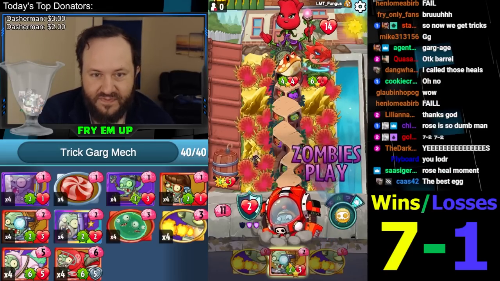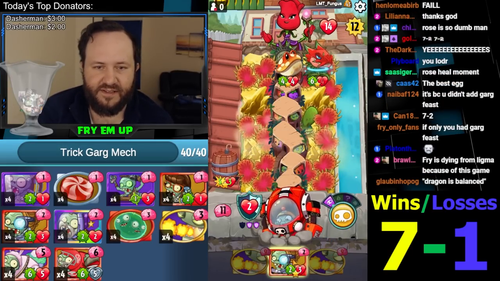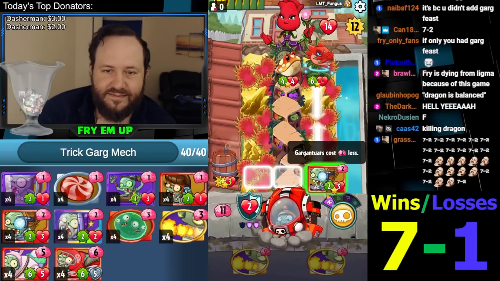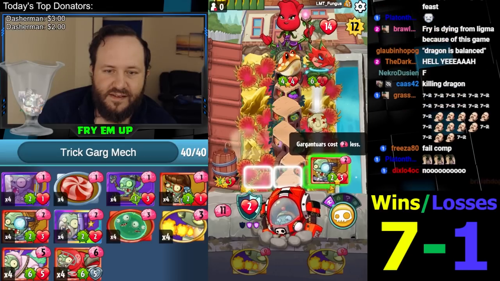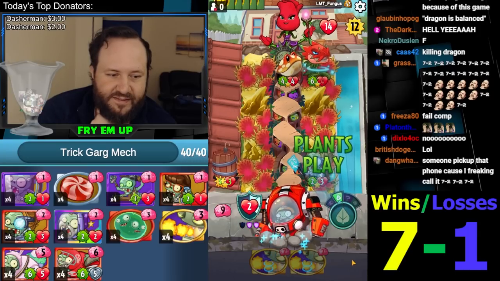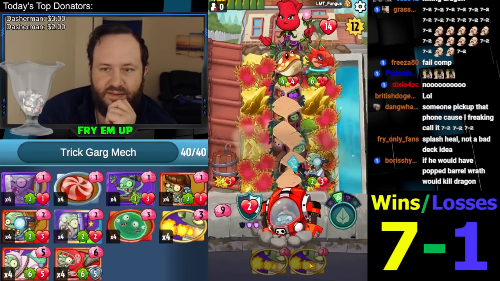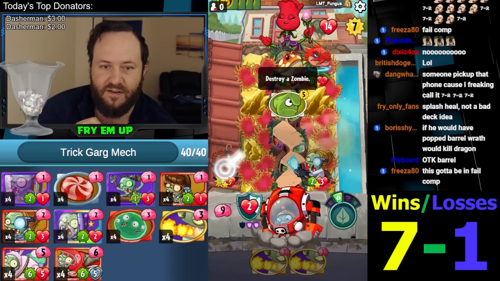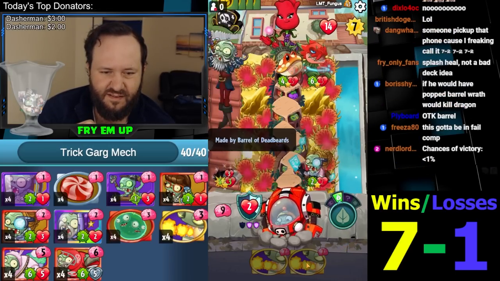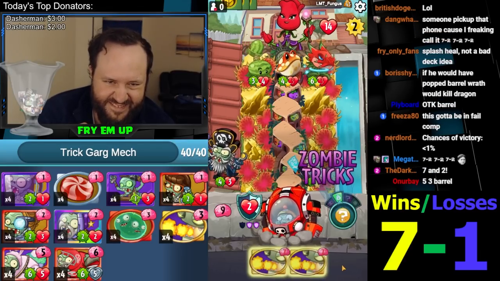Something fruit. We totally lose here, don't we? We like totally lose, like totally. We can't double Wrath. No, we totally lose. Well, if he explodes this barrel, the Wrath actually saves us now. Thank you for exploding that, my friend. I appreciate it. I don't know. Never mind.